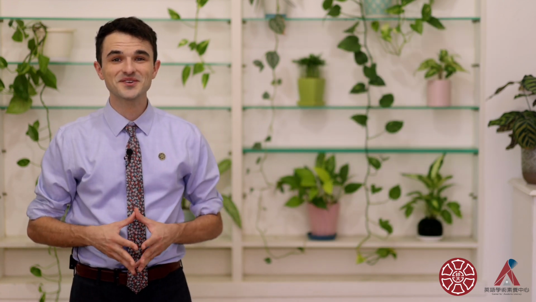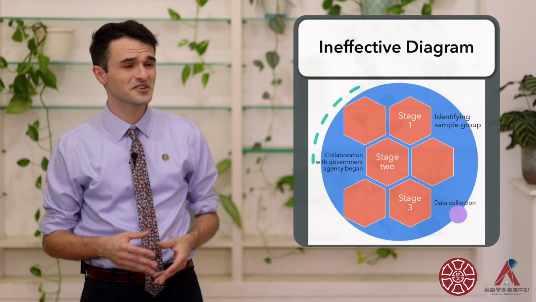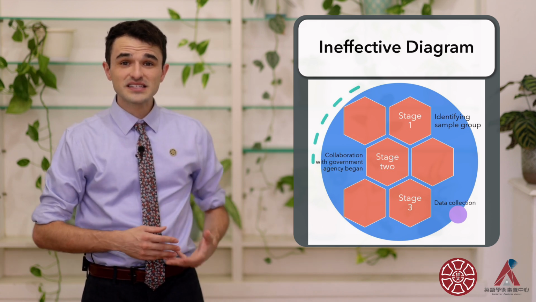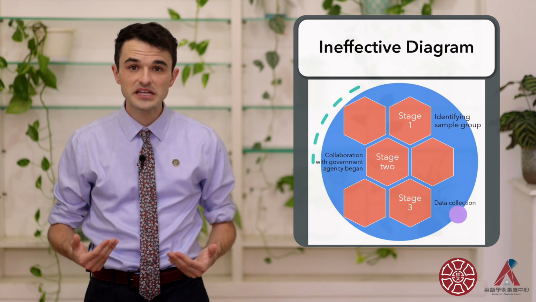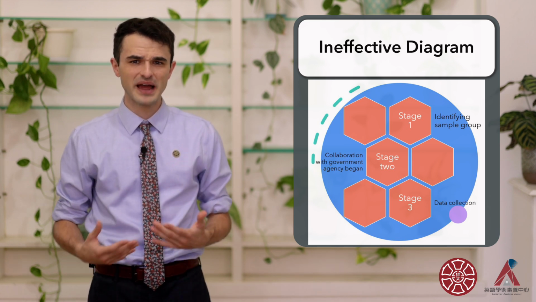Before we finish, let's look at an example of what not to do. Before I say anything, just look at this graphic and notice how you feel. When I look at this, I feel anxious. My eyes hurt. I don't know where to look because I'm distracted by the shapes and the patterns.